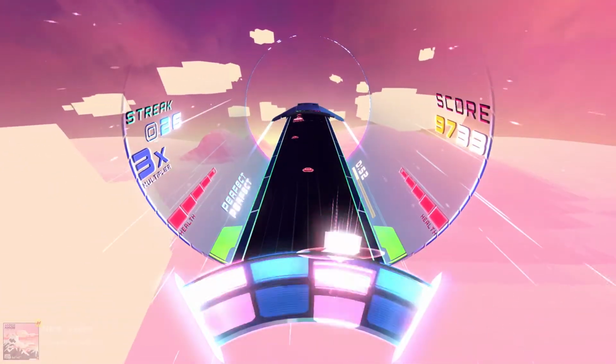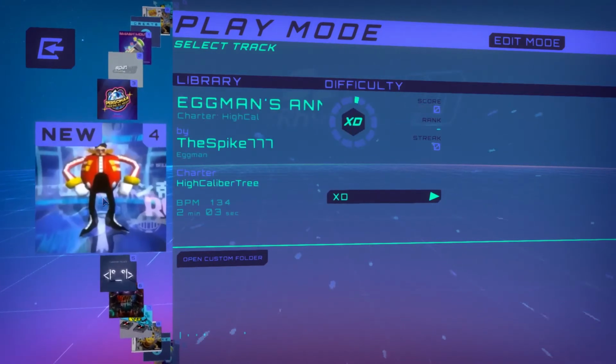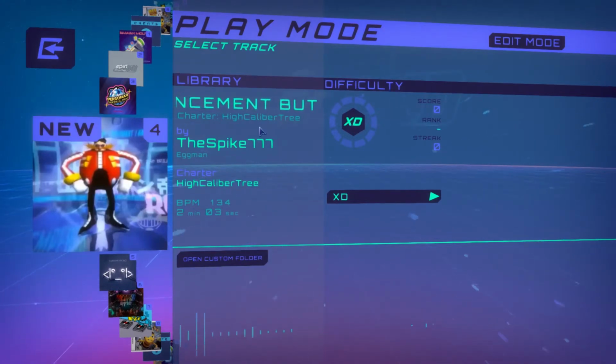It even got a custom level creator recently, and the community wasted no time recreating the B-movie script in Eggman's announcement. God, I love the internet.